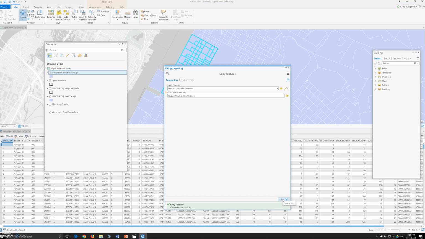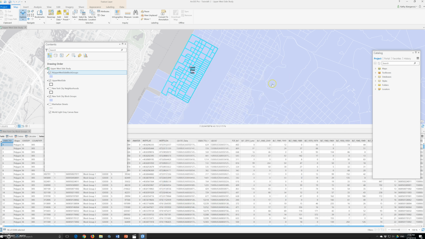And use select by location to select Manhattan streets that intersect the Upper West Side polygon. Notice that many of the streets dangle or extend beyond the polygon boundary. These selected streets, each a full block long, will be needed for geocoding address data to points as explained in later parts. So right now, we save these as this and clear selected features. So now we have to do intersect. For intersect, we have to turn on Manhattan streets. Yeah, those are the dangling ones.